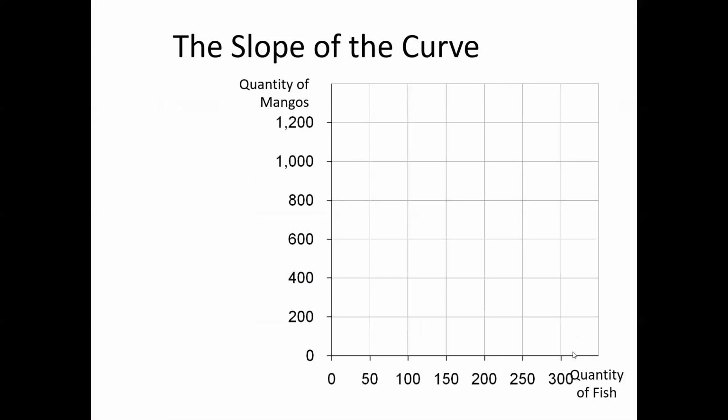We have two products on a graph. On one side we have quantity of fish. Maybe he's trying to buy two products from the market, and he's a shop owner. He went to the wholesale market and wanted to buy two products for his shop. On the first side is the quantity of fish, how much fish he wanted to buy in kgs, and there is the quantity of mangoes, how many mangoes he needed to buy in kgs. So these are two products that are on the graph.